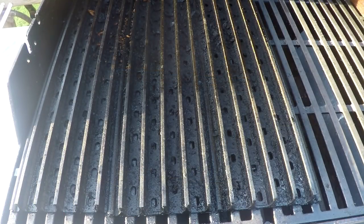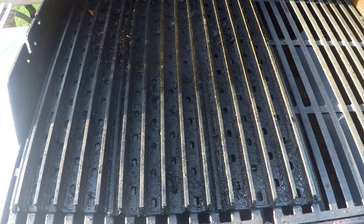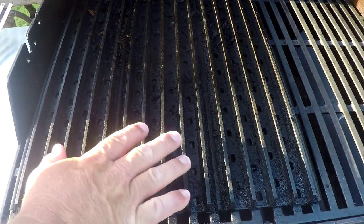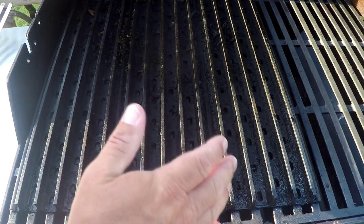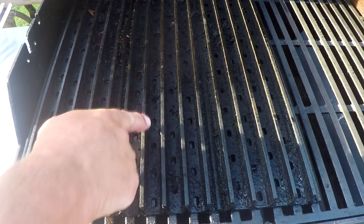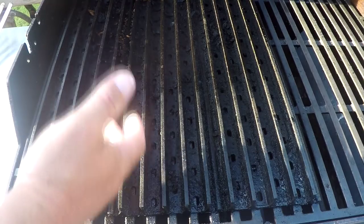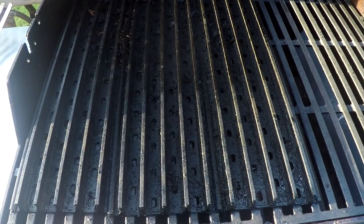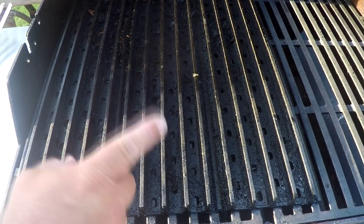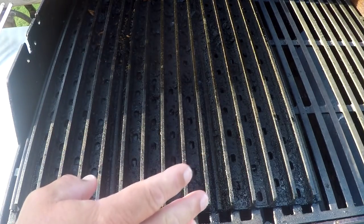Just a quick close-up — you'll get the full sales pitch on the grill grates site or YouTube videos, but this is a review. What these things are actually doing is turning your grill into an infrared cooker. The heat develops along the extruded aluminum and concentrates on top of the rails where your food is sitting. When juices drip down, they drip into the grooves, sizzle back up, and most of the juices are infused right back into the meat. It makes everything on the grill better and stops flare-ups, which is very important.